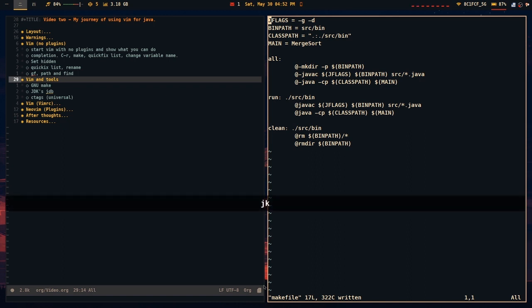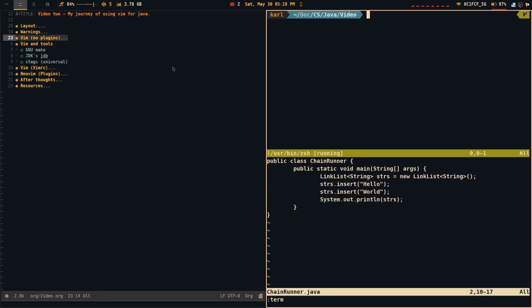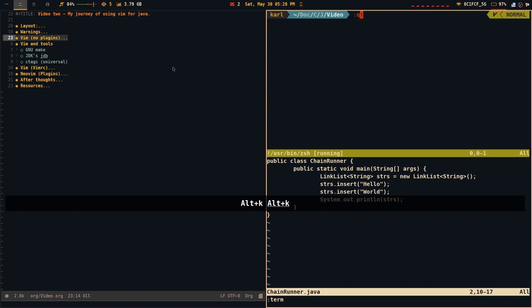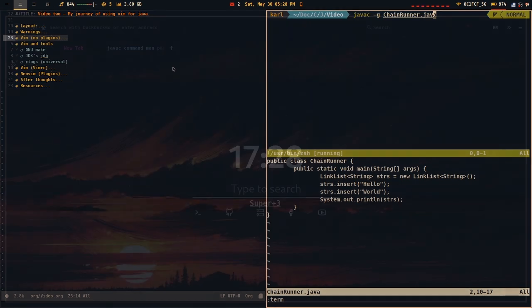But yeah, it works. The next tool I would really recommend for Java development using Vim is knowing how to use the Java debugger that is included in the Java Development Kit. So you might have seen me use the -g flag with the javac compiler, and the reason for that is because it's needed to debug.